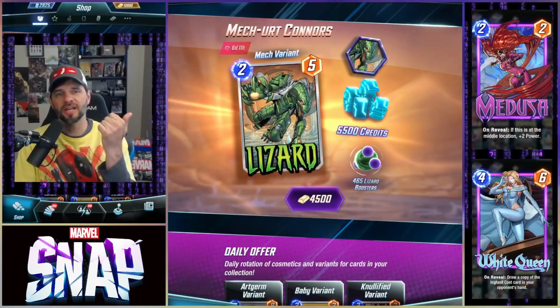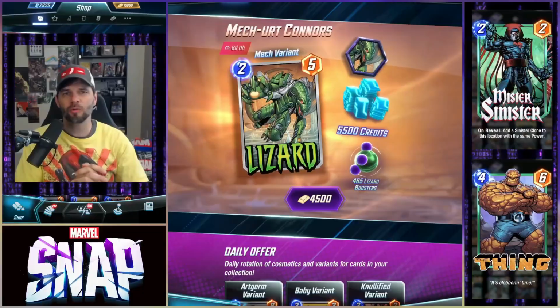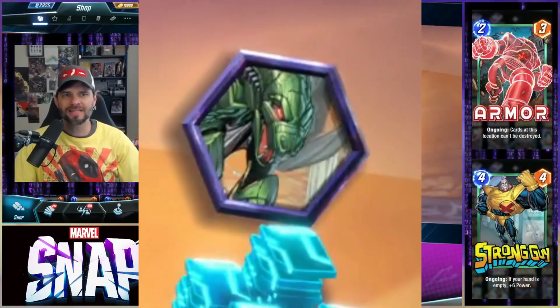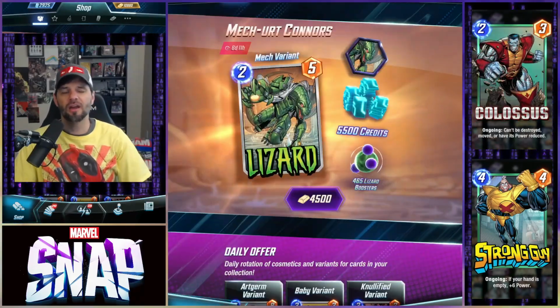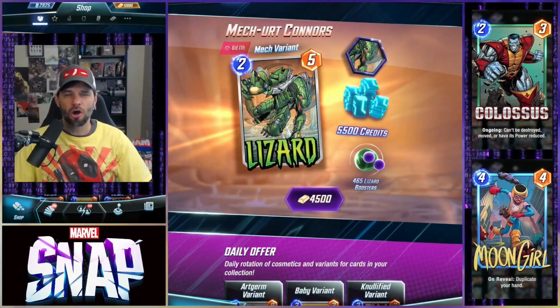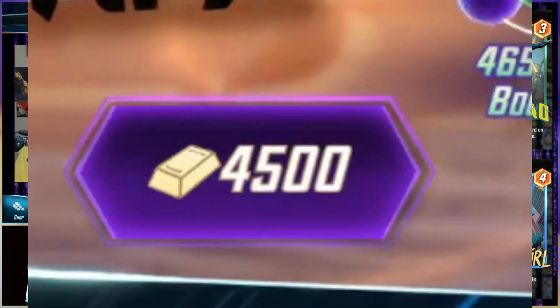In this video, we're checking out this offer. Is it worth it at all? The Mech-urt Connors Bundle, where we get a lizard variant. It's a pretty cool variant, a mechanized lizard avatar. Probably the biggest thing that you're going to look at in this offer is the 5,500 credits. And then we've got 465 lizard boosters, which is a lot of boosters, also included in this offer for 4,500 gold. Is this worth it at all?